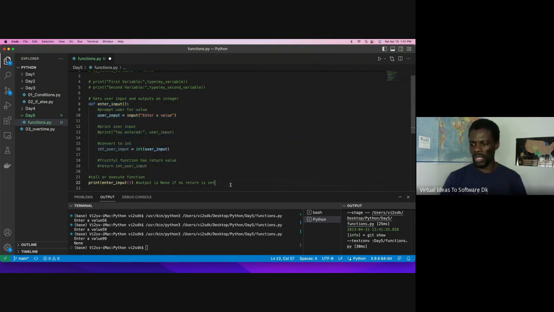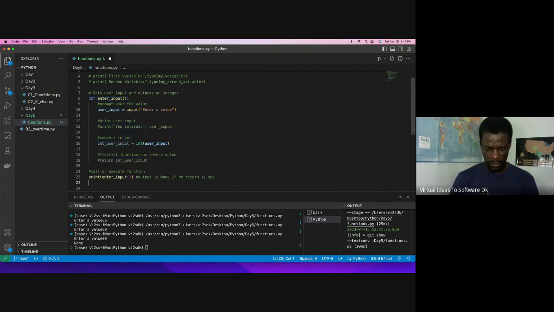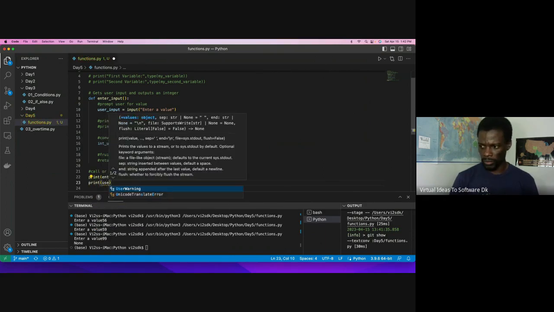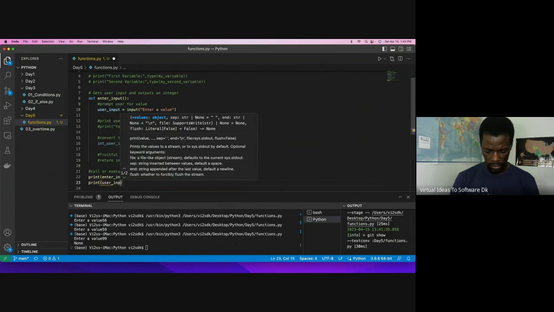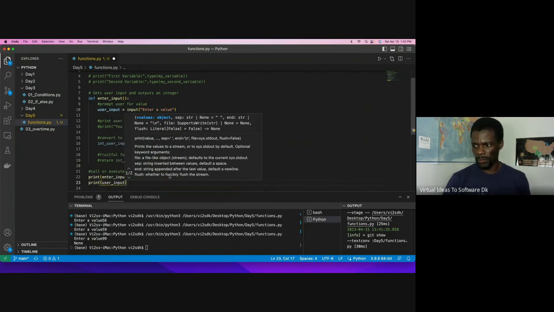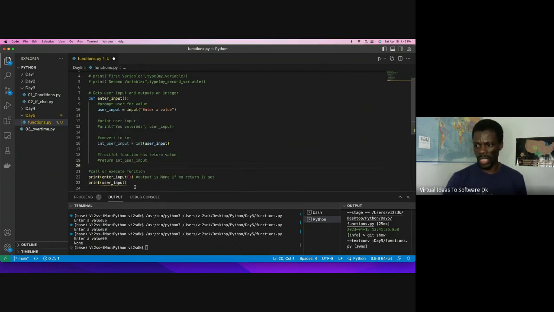If I go out here and I try to print it, let's say print user input, it's not going to work. And you can see it's already having a yellow underline in there. If I put my mouse over it, it tells me user input is not defined. User input is not defined because it's only alive in here.